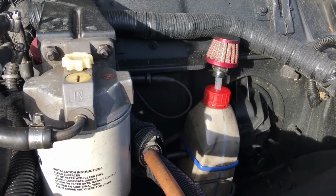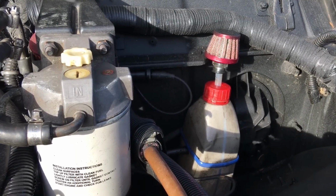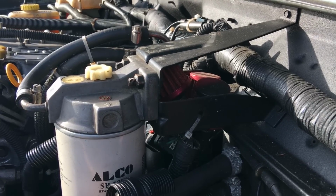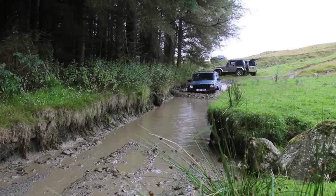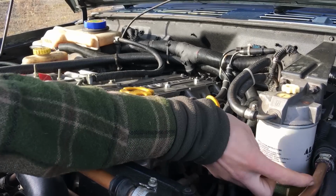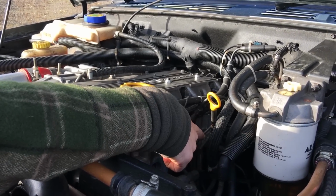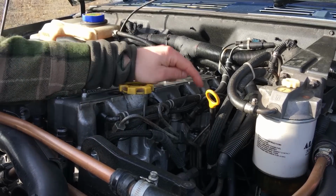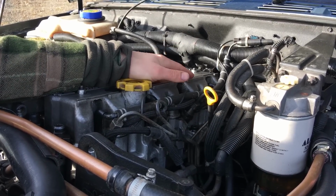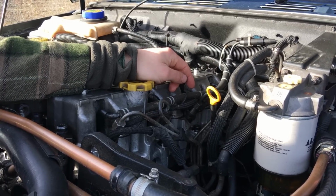Something a little bit quirky here, this is part of the rear axle. The actual breather on the rear axle is blowing oil, and we have the other breathers just here for the transmission, transfer case and front axle, so we can't flood or contaminate the oil if we do any wading through heavy water. This is the fuel filter, obviously worth changing every now and then. And we have a sensor down in there on cylinder number 3, which I did change as well, and I do carry a spare, and that sends temperature to the dash and tells you how hot the engine's running. Gives you an indication anyway, so that is worth changing as well if it's really, really old.